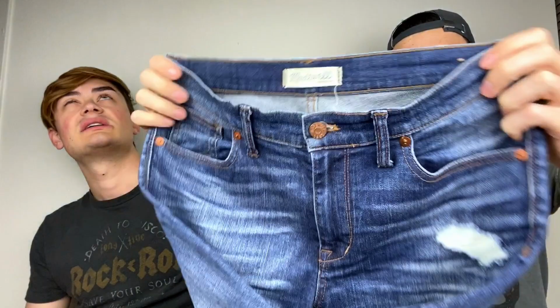Love finding Madewell jeans. Unfortunately, in our area, we don't find them that often, which is shocking because we find a lot of Madewell. But these are really so cute, whenever we find them, it's like a real treat. It's a good day when you find good Madewell jeans. These are the high riser skinny, size 29, and they're distressed, which is really cute, with the vintagey wash. Those will do really well. Those were from a Goodwill.